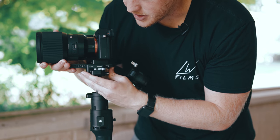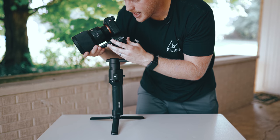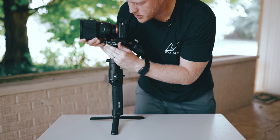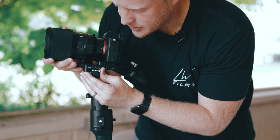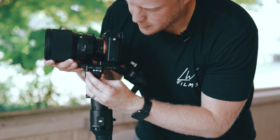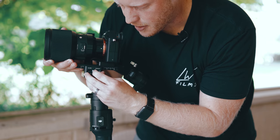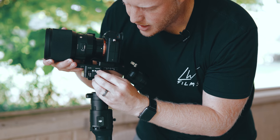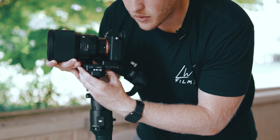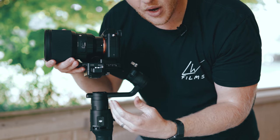Now obviously you want to try to balance that first. One of the things I've noticed is if you have it completely unlocked, when you're trying to balance it, it slides a lot. And if you don't have it just right, it's going to slide out of place and you got to figure it out. And so what I do is I slide this lever to lock it just up until the point where it's flush with this piece sticking out here where your cords go in. So not all the way to lock, but put it right there to where it meets that, and it's still loose enough where you can slide it around, but it's also tight enough to where it's not gonna go flying off if you don't have it just right.